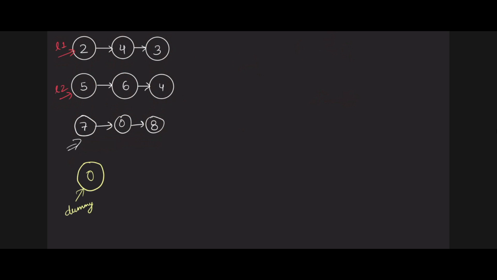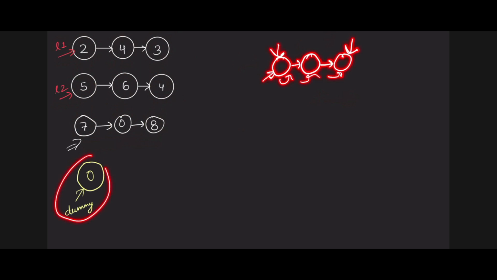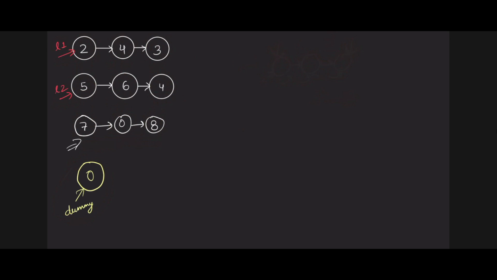See, when we are going to create our new linked list, it will be like we created this node, then we created this node, then we created this node. So at every point we are moving to the next node. So at the last, you will have a reference to the last node, right? But in your answer, you need to return the head of your new linked list. So you need some pointer which points to the first node in your linked list. So this dummy node will help us return the head of our linked list. Okay, you will understand it more when we move forward.